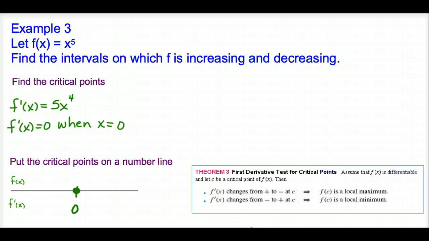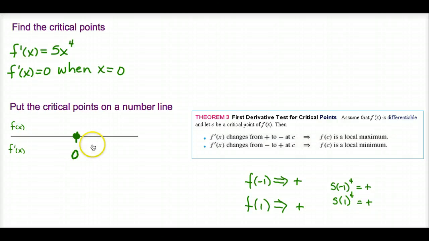Okay, I know this video is over 6.5 minutes, but we have one more example we have to do. So in example 3, we're just going to look at f of x equals x to the 5th, and we want to know where we're increasing and decreasing, and where we have local maxes and local mins. So the first step again is to take the derivative and set it equal to 0 to find the critical point. So we have one critical point. We're going to put that critical point on our number line, and then we are going to test. So I picked -1 from this side and +1 from this side.